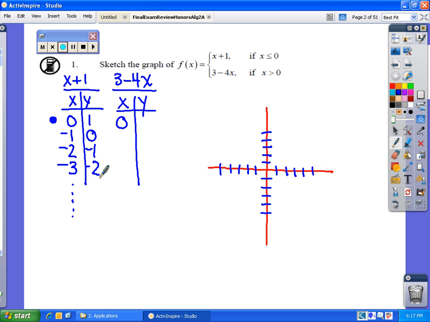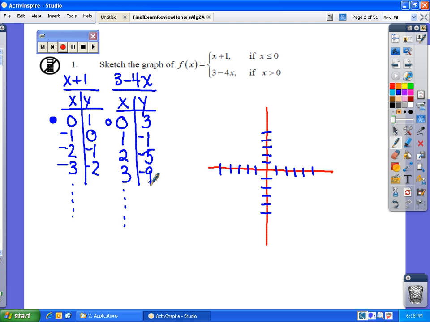For the second function, notice that our domain values are x greater than 0. So I'm going to put an open endpoint next to the 0, and our additional domain values will be 1, 2, 3, and so on. In order to get the range values, we'll just plug into that function above, substituting 0 for x. We first get 3 minus 0 is 3, 3 minus 4 is negative 1, 3 minus 8 is negative 5, and 3 minus 12 is negative 9.